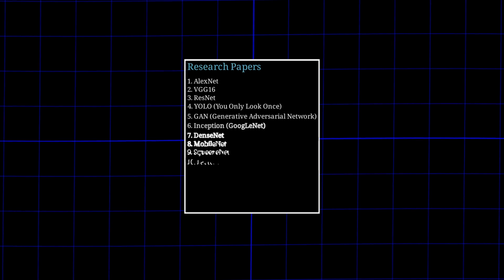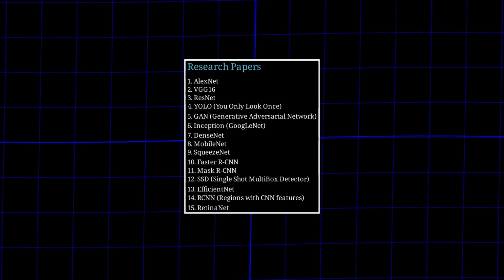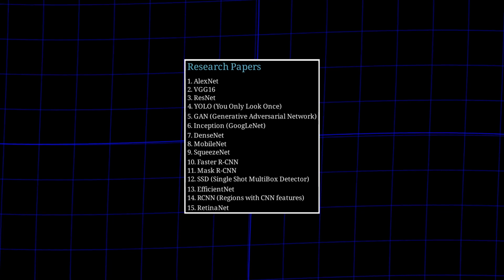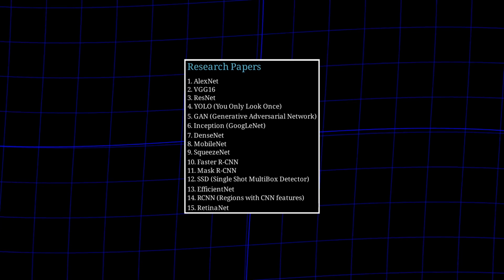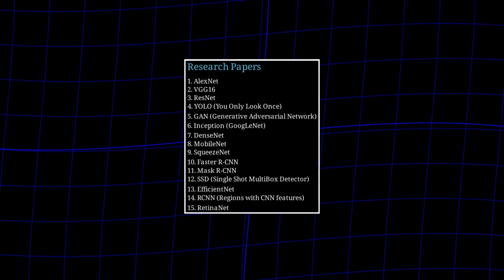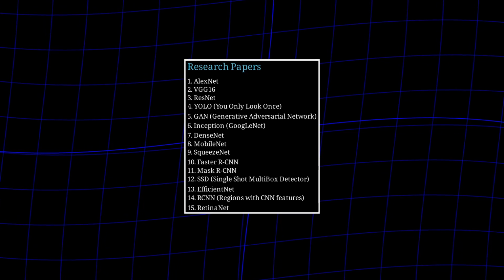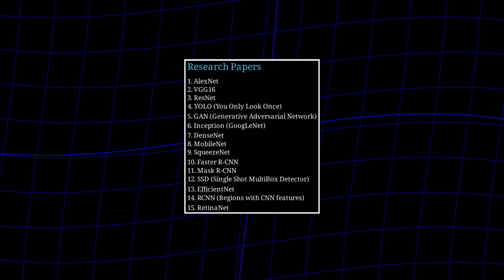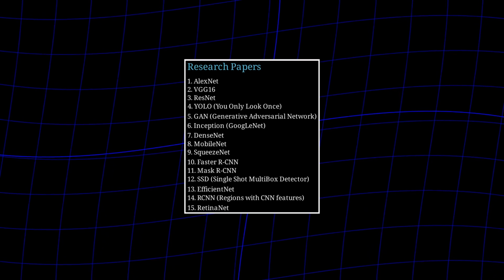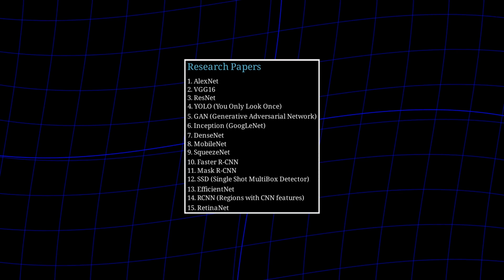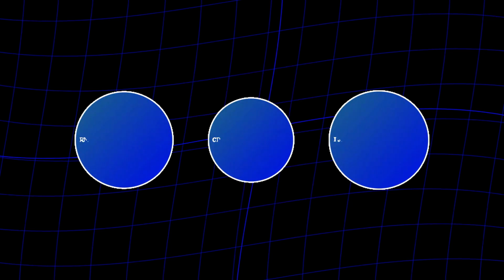Now you need to study a few research papers like AlexNet, VGG16, and ResNet. You can further go for the YOLO paper and develop an understanding of concepts like autoencoders and GANs, along with object detection and segmentation. My suggestion would be to first explore the natural language processing, NLP, side.